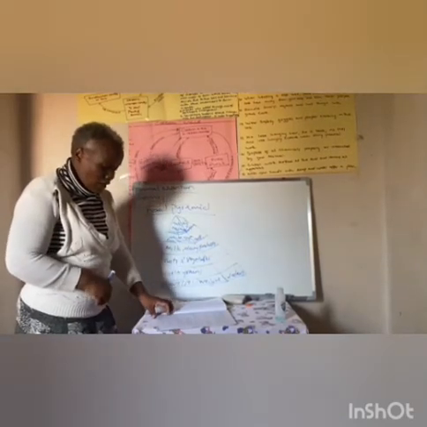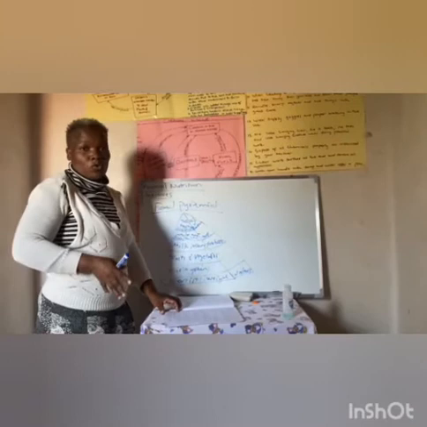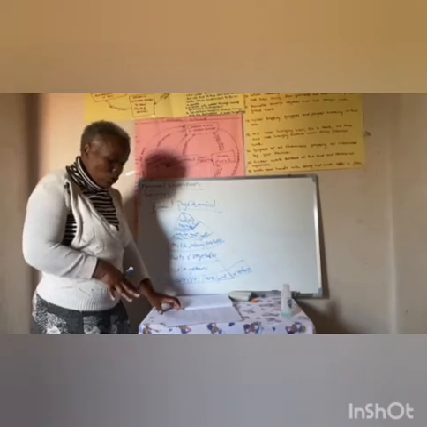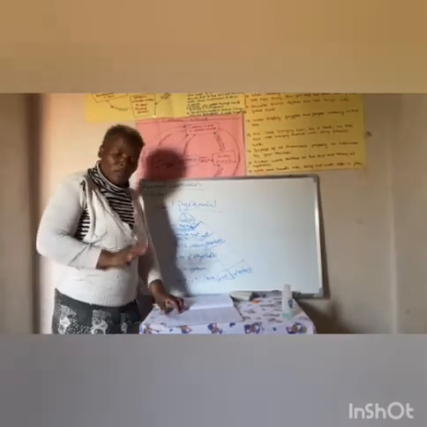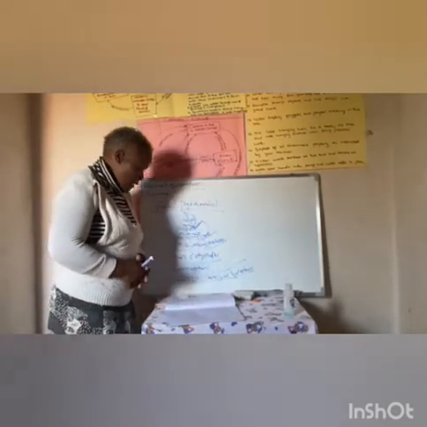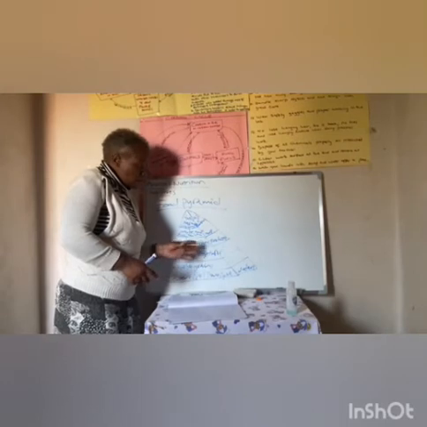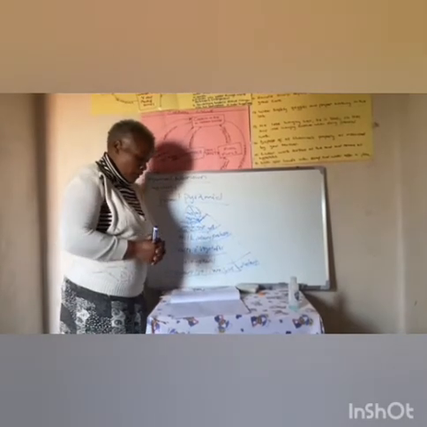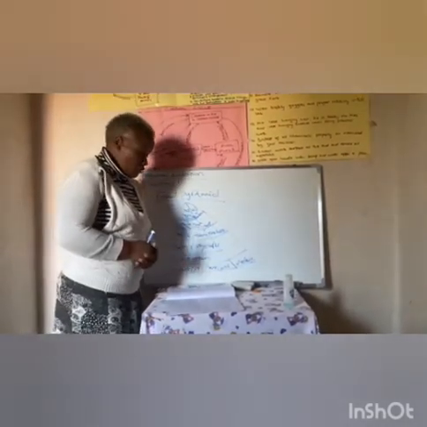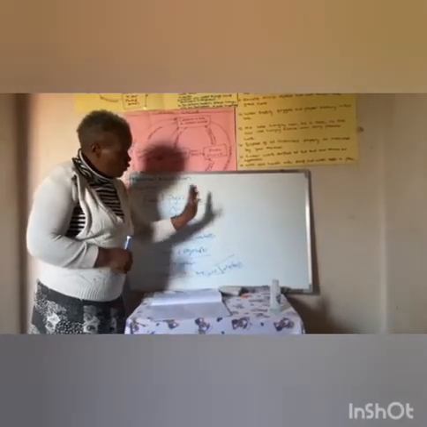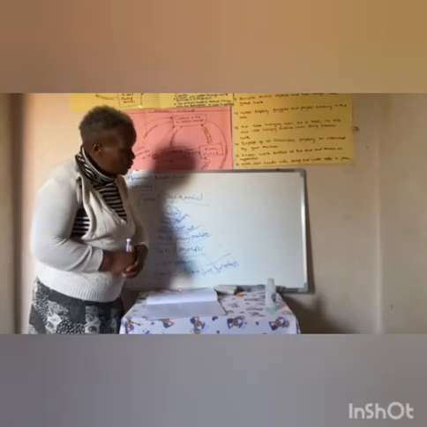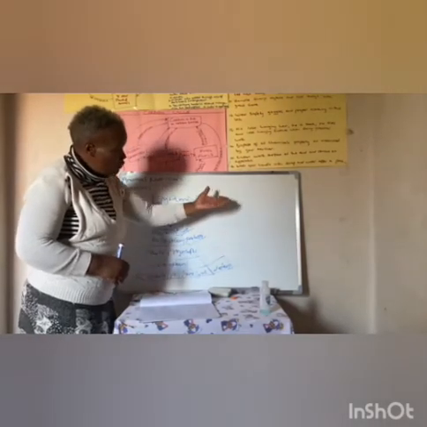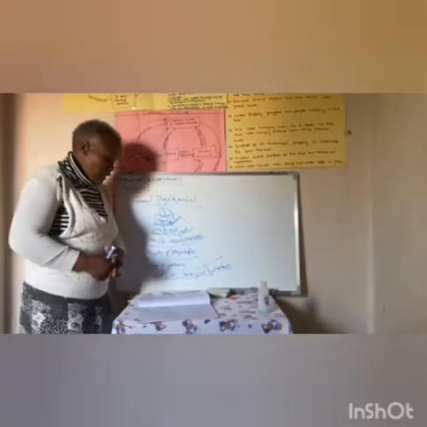Expecting mothers, the pregnant mothers, they also need more protein because they are now feeding for two and the embryo inside is developing and growing. Okay, so there's rapid growth there. Calcium, vitamin D, phosphate for the rapid growth of the developing baby. Okay, and they also need a lot of iron for increased production of hemoglobin for the mother as well as for the child. Because remember, hemoglobin is needed for making the red blood cells, for transporting the oxygen. Okay, are you pregnant? If you are pregnant, you need the same food as that of an expecting mother.